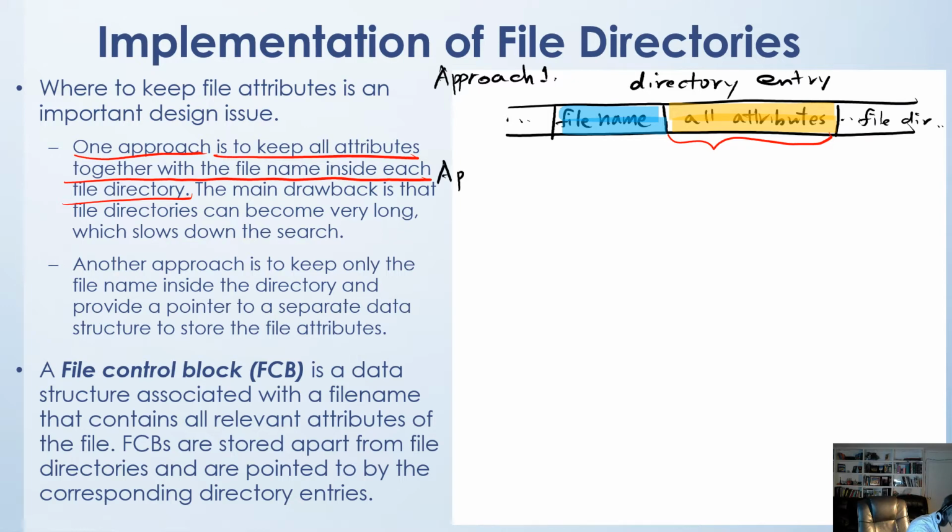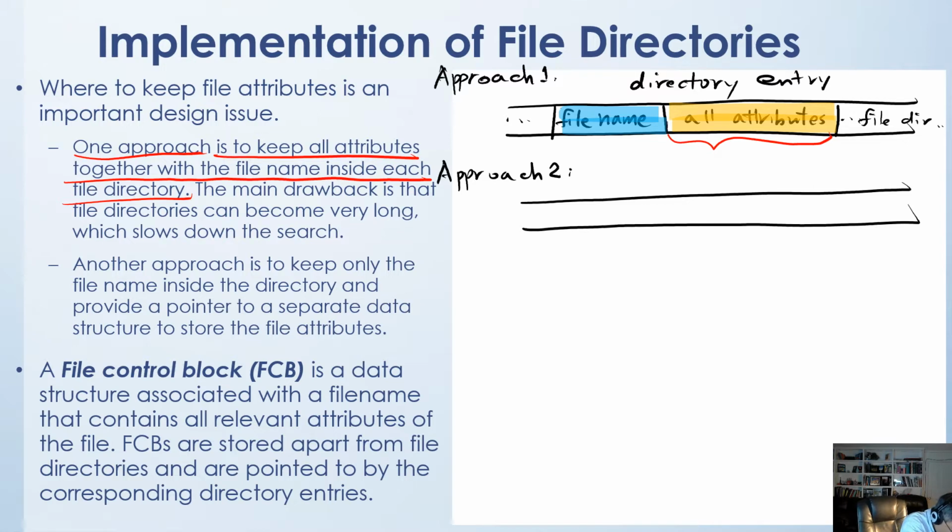Now, another approach, approach 2. Okay, so in approach 2, we keep only the file name inside the directory, okay, and provide a pointer to a separate data structure to store the file attributes. Okay, so here's the directory entry, and we only put the file names in here. So for this particular file, here's the file name.